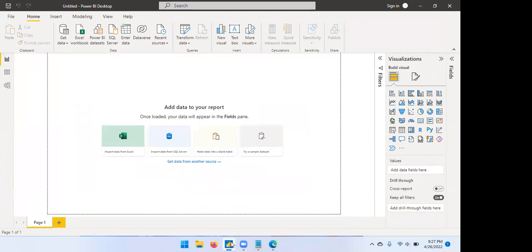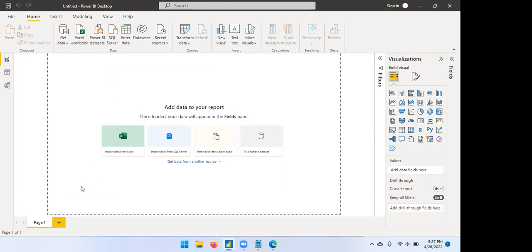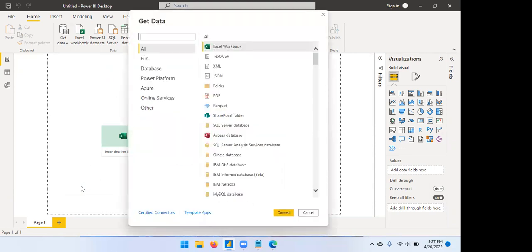Different types of data sources in Power BI. In Power BI Desktop, in the Home ribbon, if you see Get Data, click on that icon, go to More options. You see all: files, database, Power Platform, Azure, online services, others. These are all data types. These are different types of data sources in Power BI. Okay, I would like to show it here. So I just open this Get Data. These are all data types and these are all data connectors.